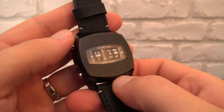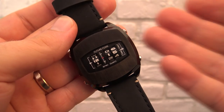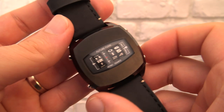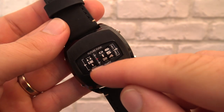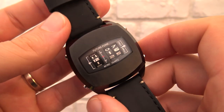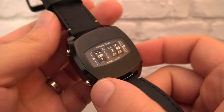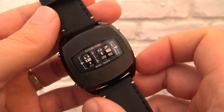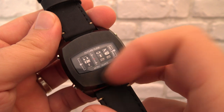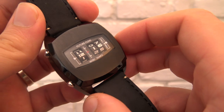Future Funk is a brand I'd never heard of before, but if you look at all the models with this module inside, they've been thoughtfully designed to look like something from the 70s or early 80s with jumping-hour clocks — a sort of retro look. The SKMEI one, I don't know what it's trying to be.